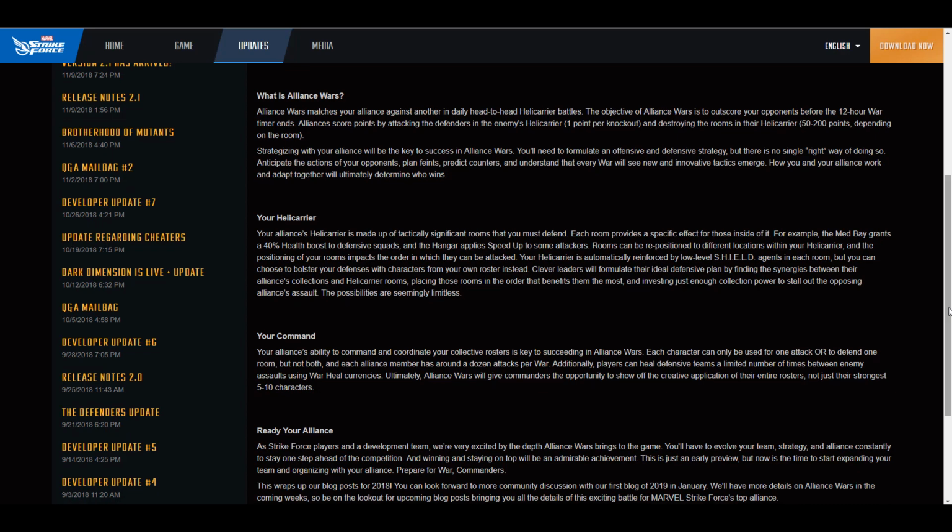And then you score points based on knocking out enemies, clearing a room, and then your points are right here. So if you knock out the defenders of the room, then it's 1 point per knockout. And then depending on the room, 50 to 200 points. Each room is pretty cool because it allows a certain advantage. And then I'm assuming by taking out that room, you take away that advantage.